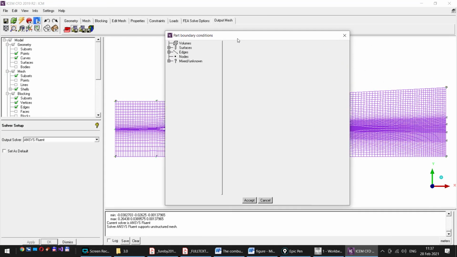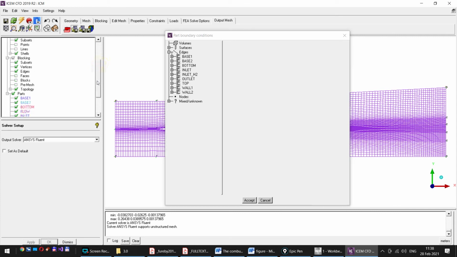Then make sure that we associated all our paths with edges. Open this page and open the edges in the tree: base 1, base 2, bottom, inlet, inlet 2, outlet, top. I think it's okay. Let's compare with the paths. Here we have edges associated with paths.